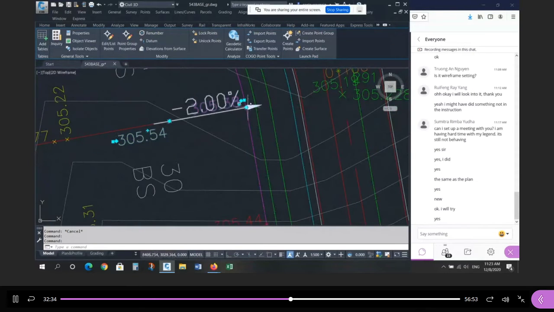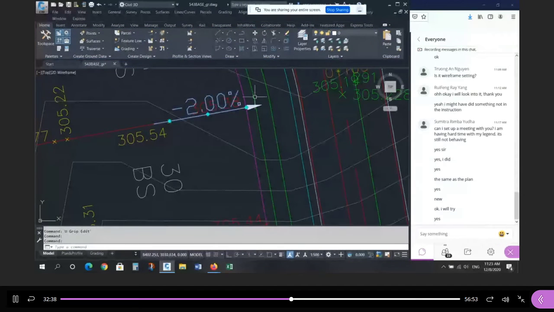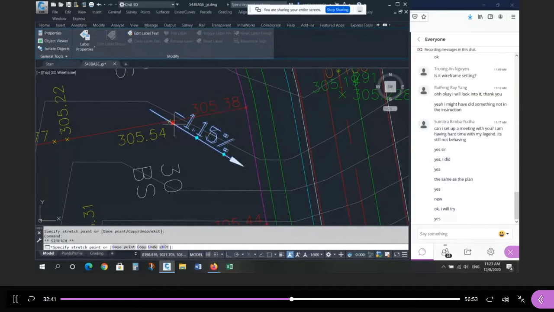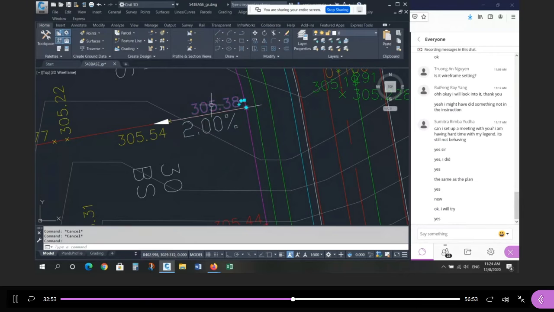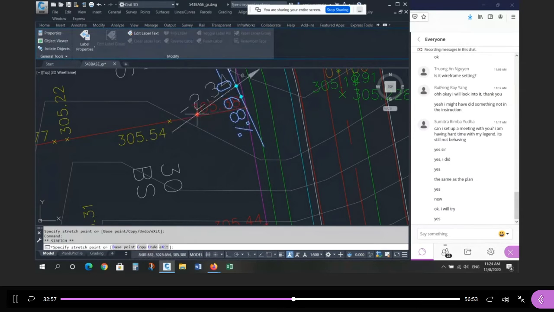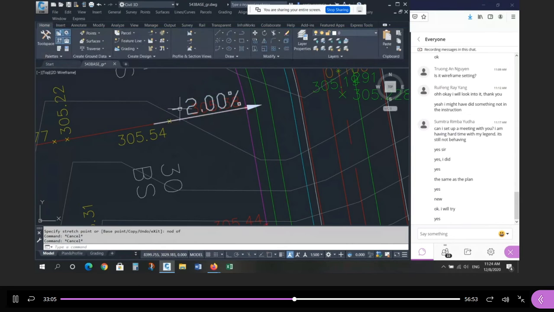Okay, and then you can change the style and so on, right? When you move the two ends, it's going to just keep recalculating. Now, here's the default. Node. Now you'll notice it's positive, right? So from here to here is uphill. And if I do it in the opposite direction, now you'll see it's negative. From here to here is negative, downhill.